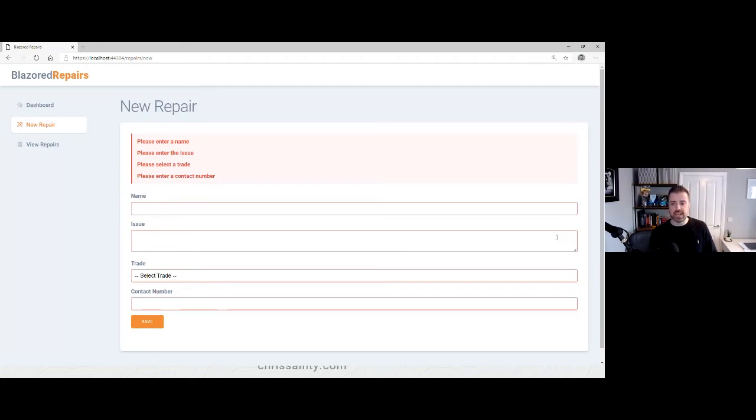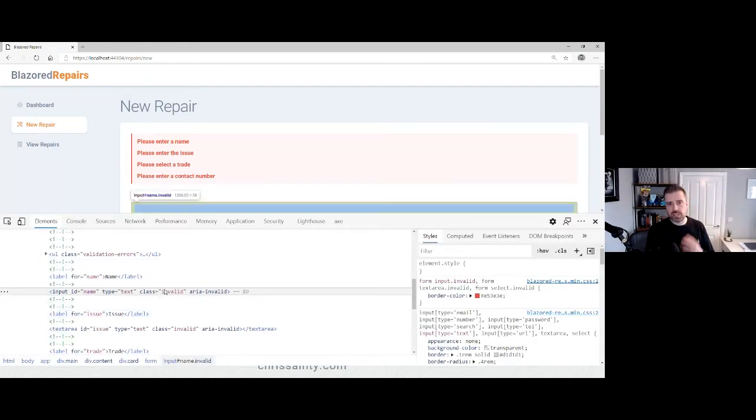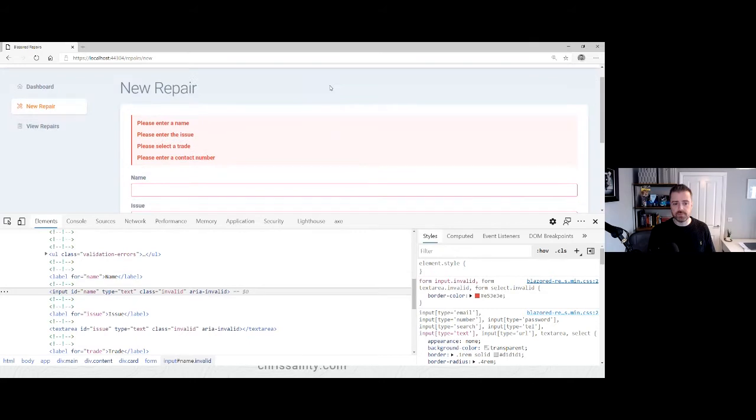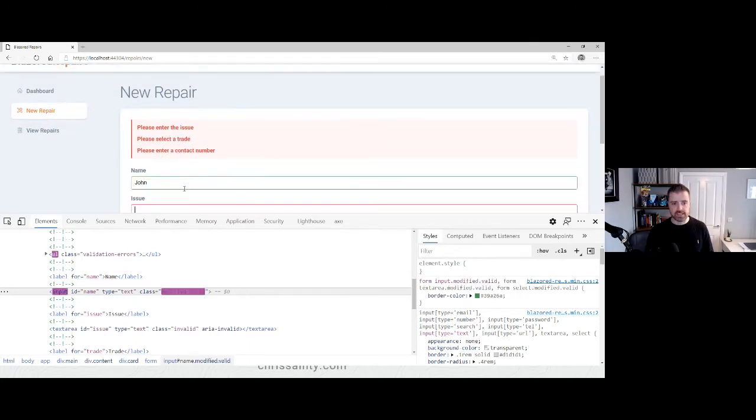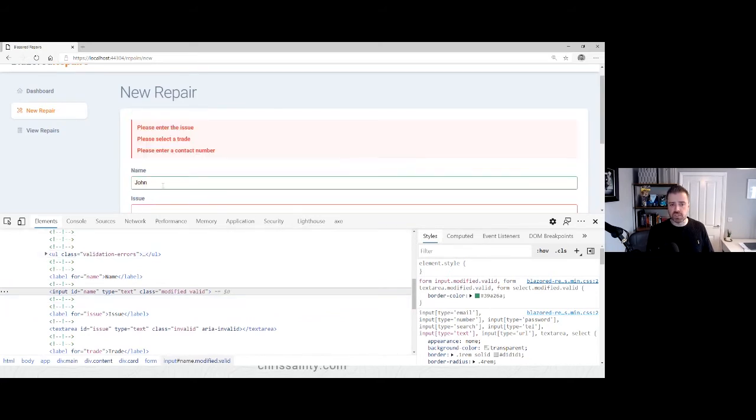We're getting the ability to style the form with errors. I've added some CSS here to do this, and if I inspect this input, I can show you how that's done. When we're using those built-in components, we get these CSS classes applied based on the validity of the form. This particular control is invalid, so we're getting this invalid class applied. If I type in a valid value and hit tab, you can now see it's changed to modified, and it's now got a valid class on it. So I've now got some styling to make it go green. That's another nice little touch with using the built-in form components.